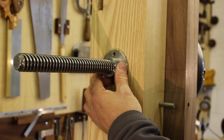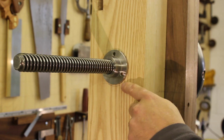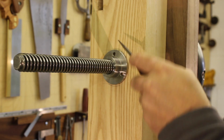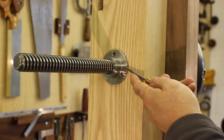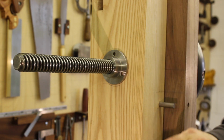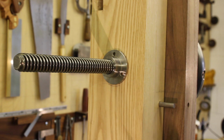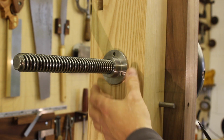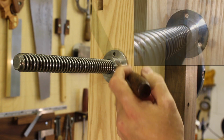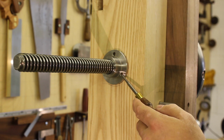Once you've screwed the nut onto the back of the leg, you want to push the thread all the way down with this loosely fitted and draw a line around the bottom, and then move it all the way to the top. Draw a line across the top, then you can centralise vertically the nut. Then it's a question of using a marking gauge and just set it until you get an equal amount on each side, and then you know that the nut is central across the width. And then you can rotate the nut if it's not in the right place to make sure you've got the holes where they should be, and then you can find the centres of those holes for the screws for this nut. So that's it really.